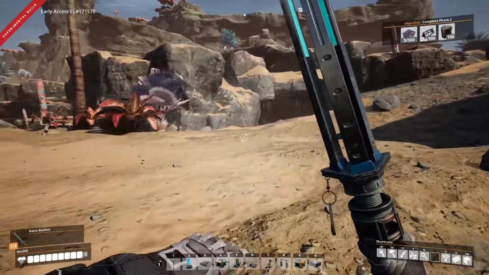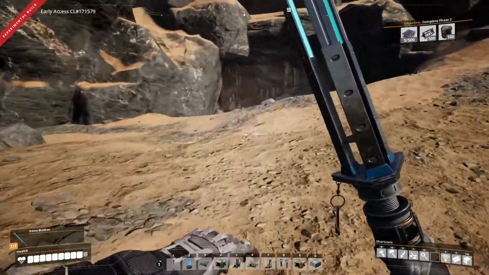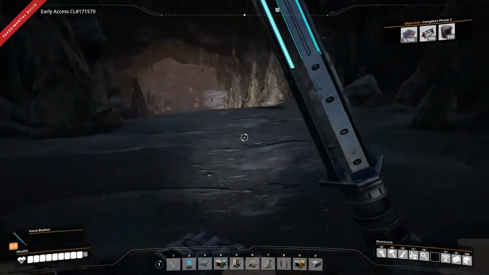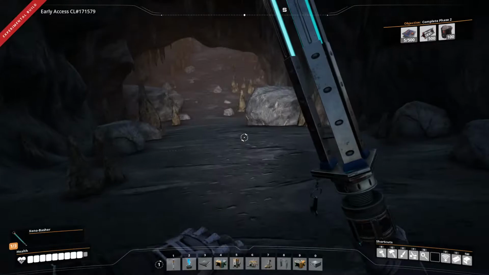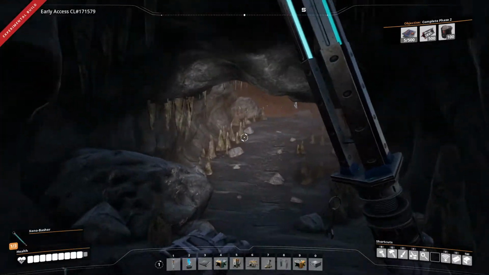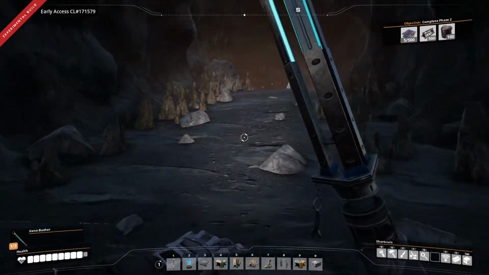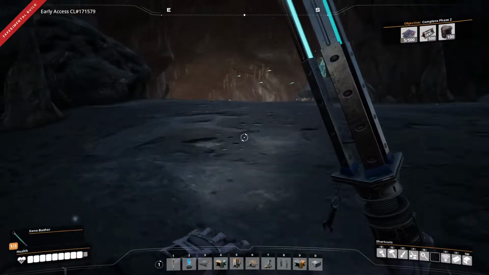Let's just go really quickly look in here. Like, I'm not a cave person. I hate caves because there's going to be spiders in here. I can guarantee you that. Or there'll be something that I hate. There's... What is that? I don't even know if I want to even investigate what that is.